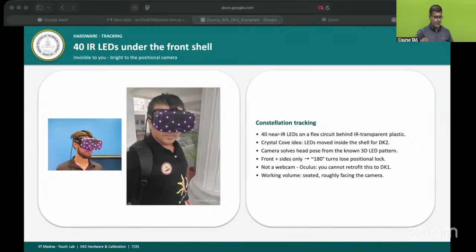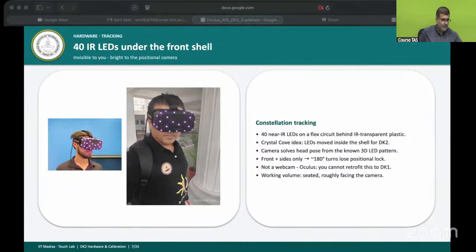Let me show you two components altogether. As I shared, this is the motherboard, as you can see here, and this is the gasket along with the IR LED. It may not be visible, but you can refer to the images and appreciate the presence of 40 IR lights at the back of this gasket lid on top of the motherboard.